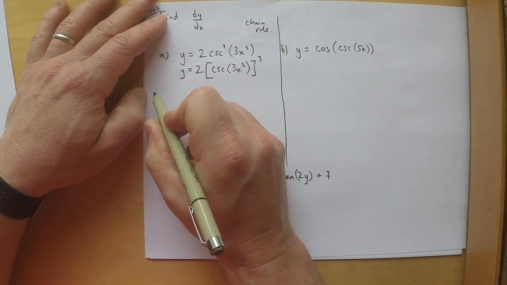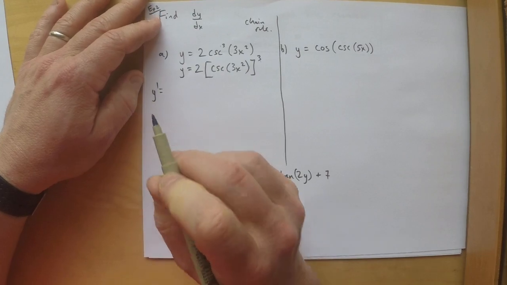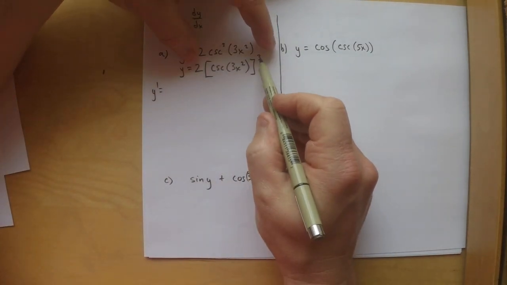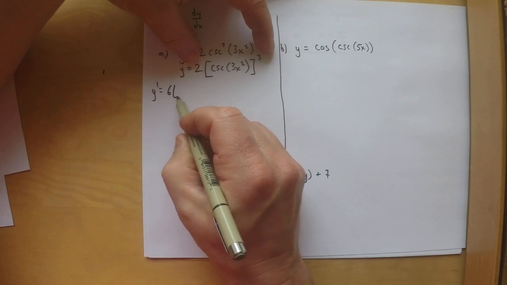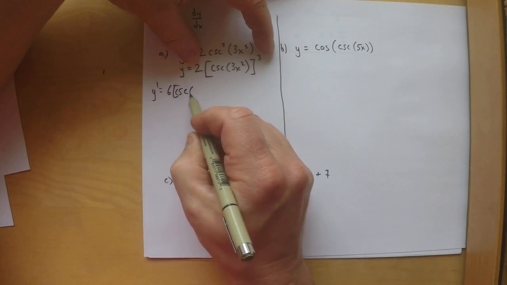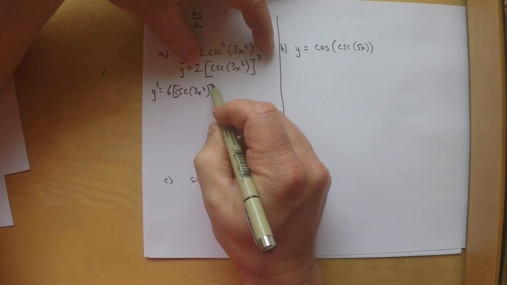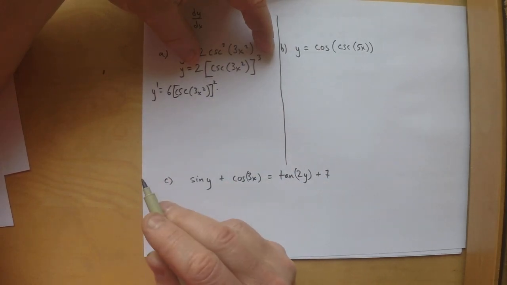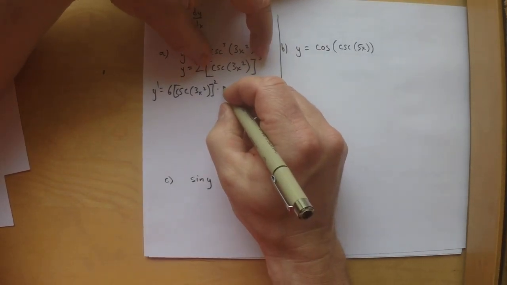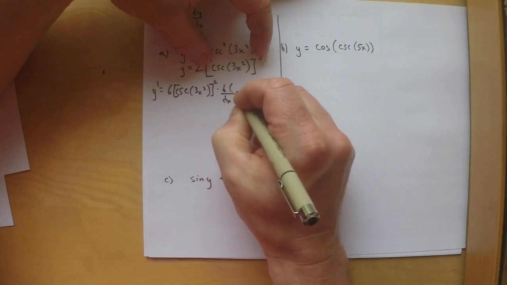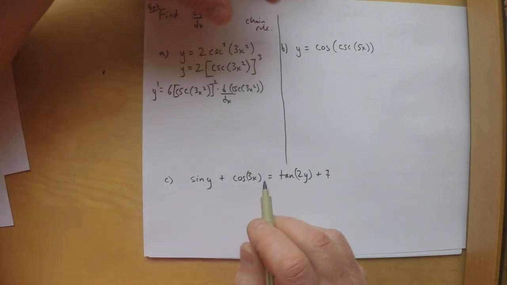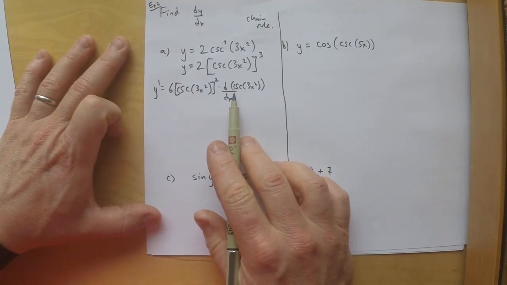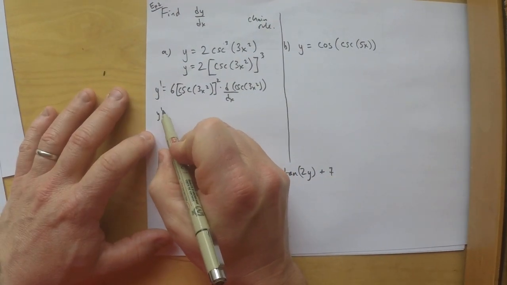So let's just start peeling off the layers. Outer function derivative, the 3 comes down, multiplies the 2 and gives you 6. Inside stays the same, as ugly as it is, lowers by 1. Now I need to take the derivative of the inside, which as you get good with this, you can do it, but I'm just doing this in stages.